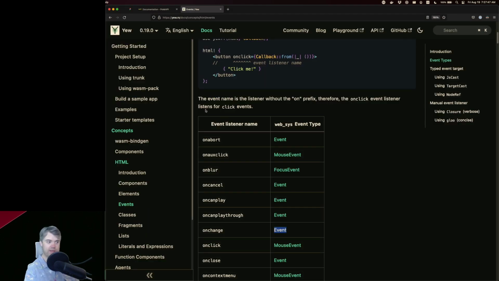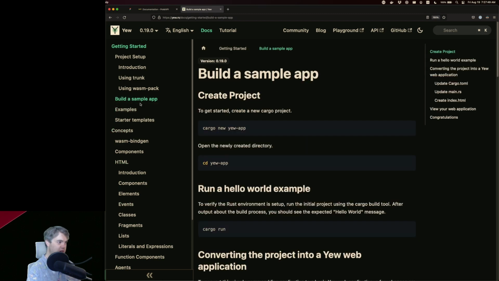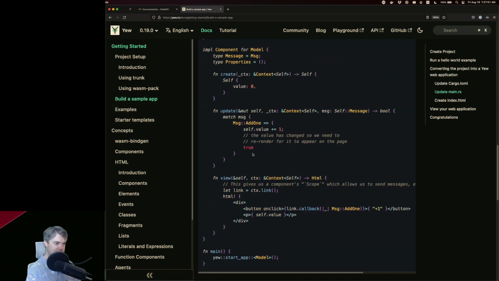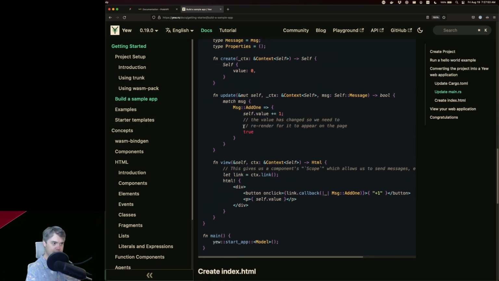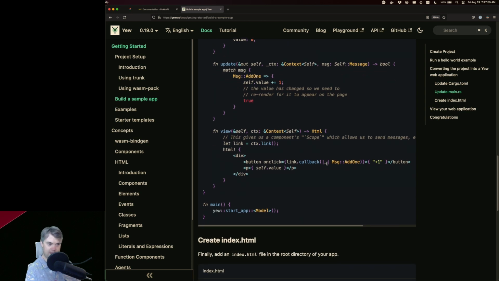So that is probably back to our build the example app. Here we have this callback. Oh, it's a link callback. I forget. Okay, so I need to use the context link callback, and then I pass a message, add. Okay, so that's what I want to do.